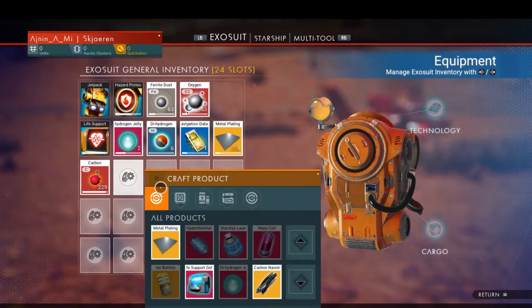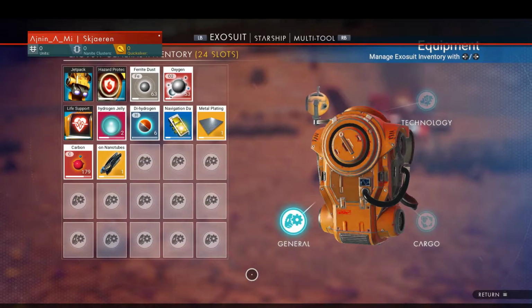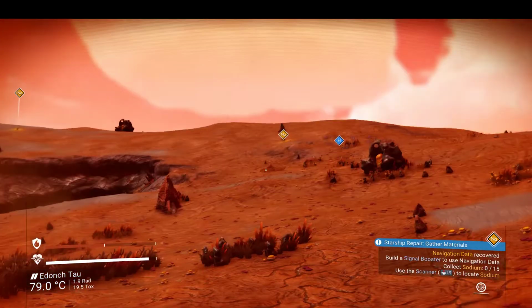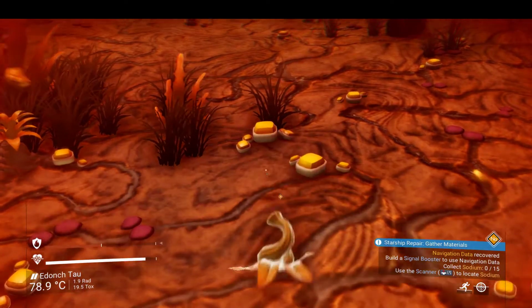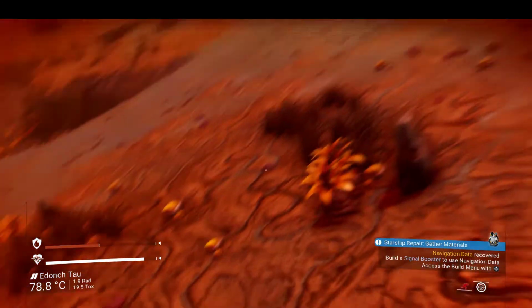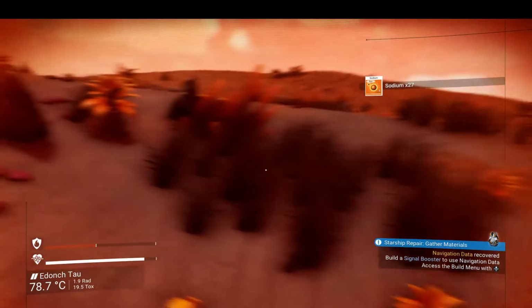Let's see. Carbon nanotubes. Meters and meters of high capacity carbon nanotubes. High tensile strength and mild conductivity make these a key component. Sodium. And I need to avoid the exploding, melty plants. I love how when I pick the plant, it just kind of explodes into my inventory.